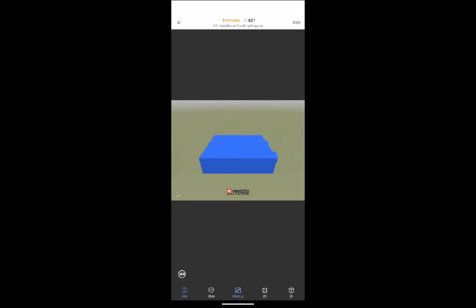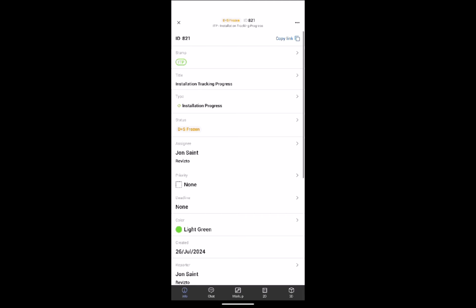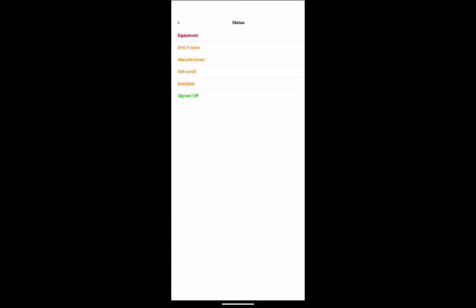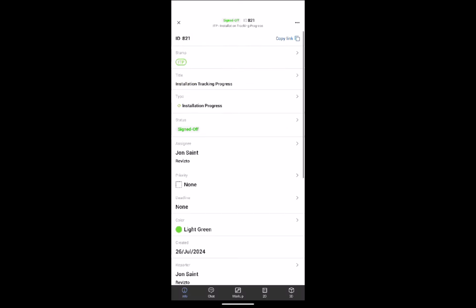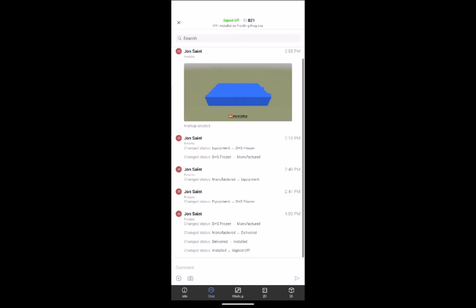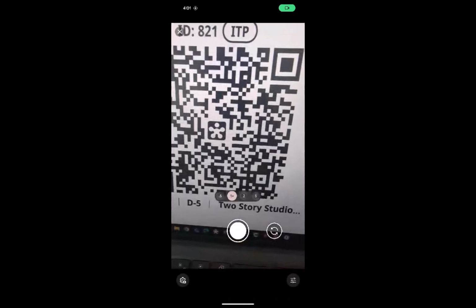So in here, we can also see the info. Imagine you've just done this on site, or when a piece of equipment has been delivered, or it's been installed, or is finished in manufacturing. We could go in here and update the status to manufactured, follow that through to delivered, follow that through to installed, follow that through to signed off. And if we wanted to see an audit trail of that, I could just hit this one. We can see the chat, and we can see the log of this issue, and you can see the status at the bottom there, how it's gone all the way through design, then specification frozen, all the way through to installed.